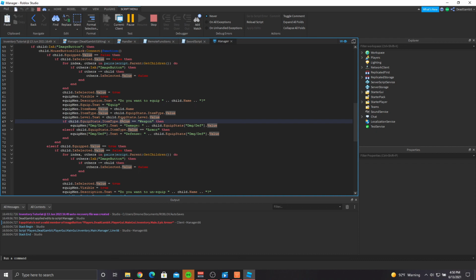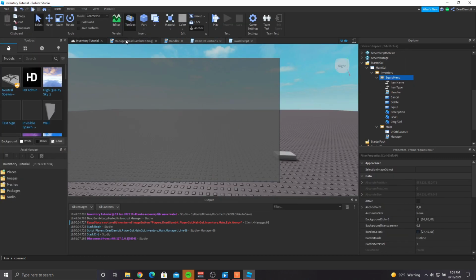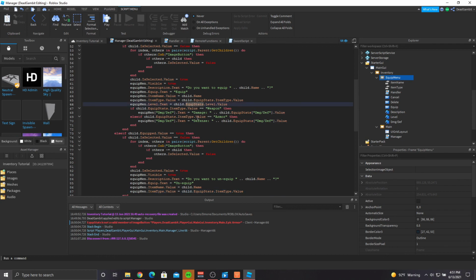Equip stats is not a valid member of image button. I'm pretty sure it is. But just to be sure, yes, it's right there. Oh, I spelled it wrong. I put equip, forgot the I.